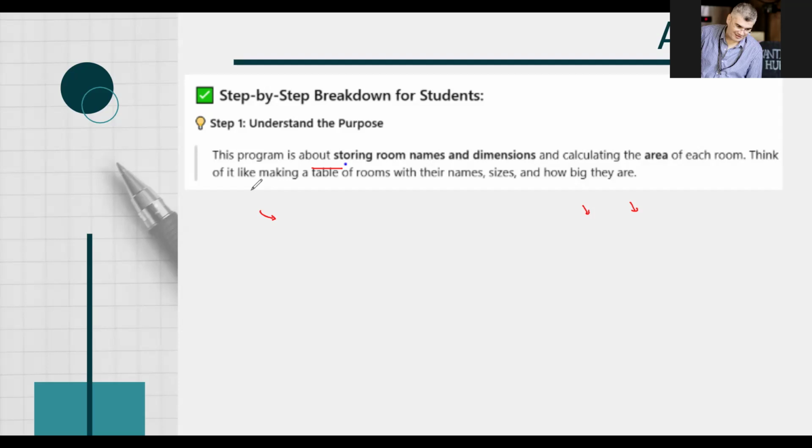So I don't require you to read everything in the exercise or the scenario question, because I would like you to focus most of your time on writing code. Understand, we know very well that you might not have the time to even understand everything about the exam scenario question, but I'm here for the purpose of explanation. So I'm explaining this to you. What is the purpose of the code, or what is the purpose of the exercise or the exam question?